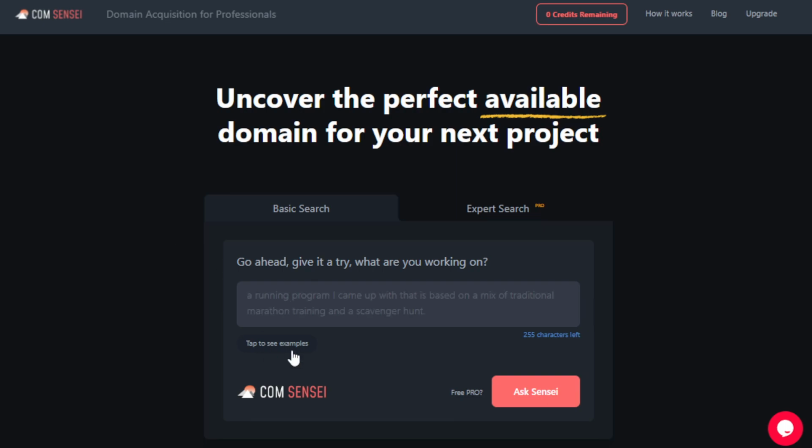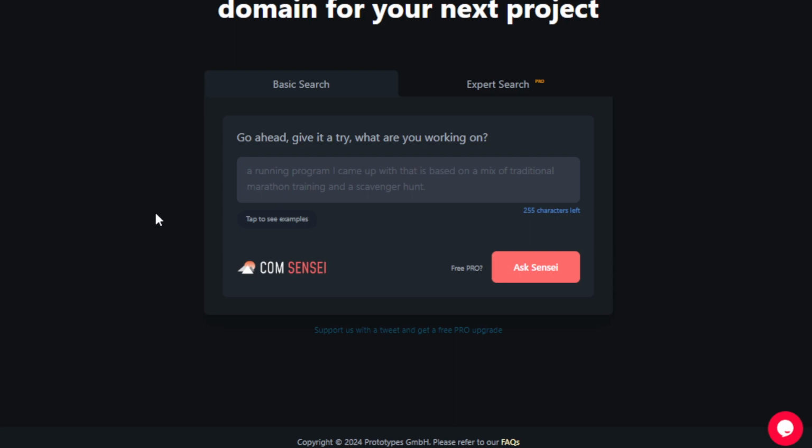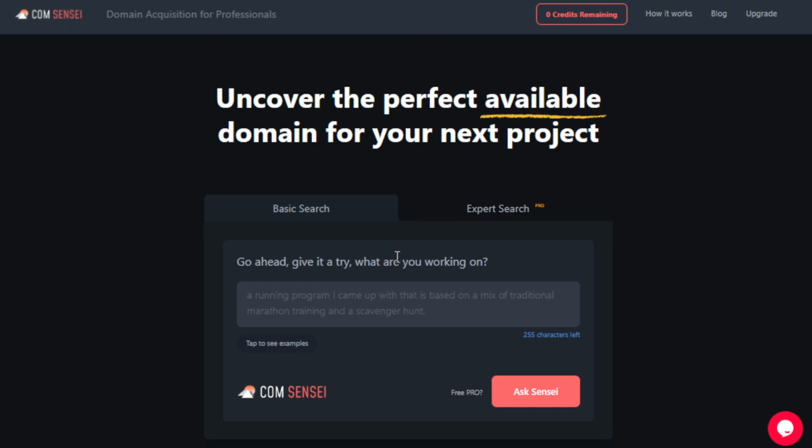This tool will sift through endless options, because if you do it manually, looking for a perfect domain name, you might spend hours and hours and still come up empty-handed. But this tool will help you with that. It takes the hassle out of hunting, finding you the perfect .com domain in a snap. It's automatic. Now, why is it important, why does it matter? Again, all you have to do is give it a try and type in the business or an idea of what exactly you want to do for your project.